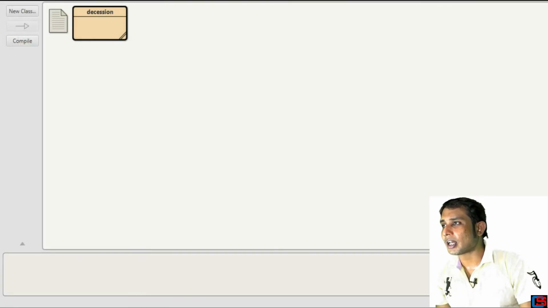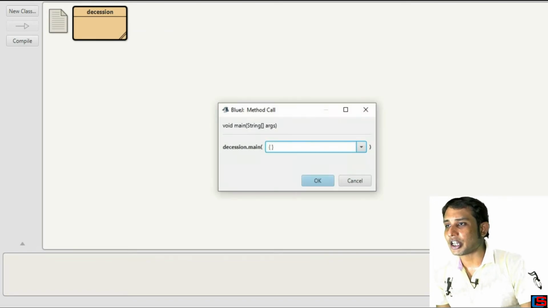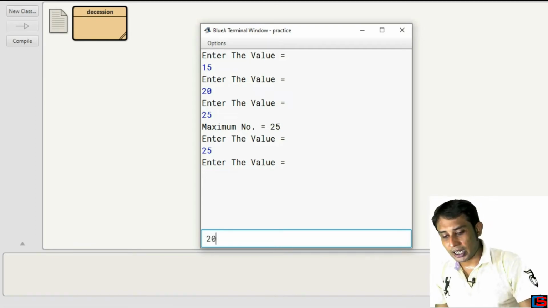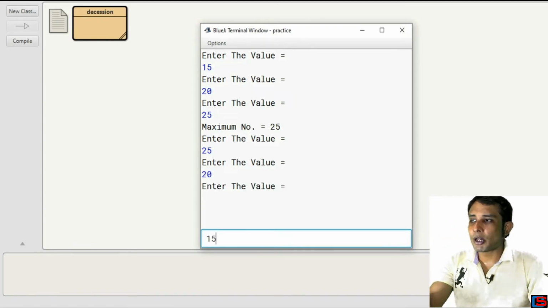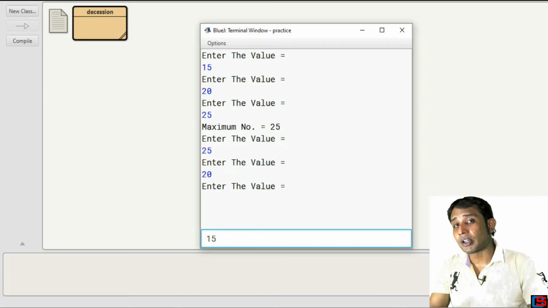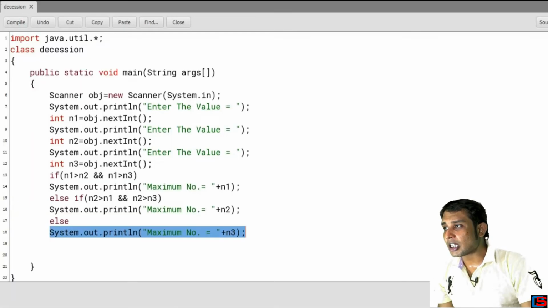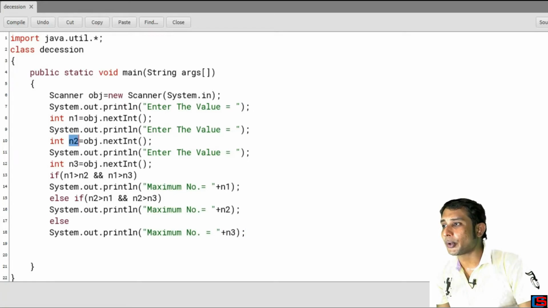So now I'm going to run the program again by interchanging the values. Suppose the first value is 15, and the last value I enter is 25. The first value becomes 25, the second value becomes 20, and the last value becomes 15. So the maximum value is 25. Now in this case 25 is stored in the variable n1, 20 is stored in n2, and 15 is stored in n3.